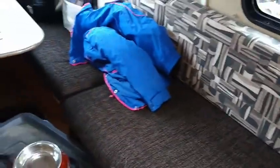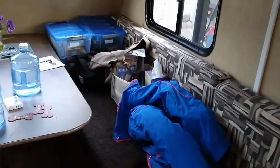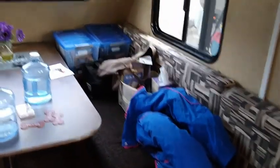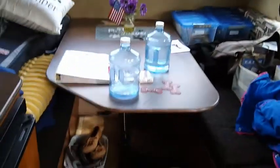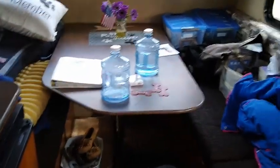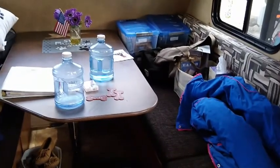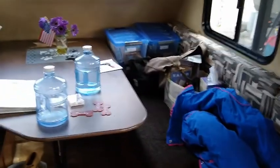And is there storage under everything? There's storage under here. There's storage under there, and it's accessed either from inside or from the outside. Like a little basement. And then under the other bench is your hot water and all the other stuff. Do you have solar? I added solar. You added solar. So is your inverter under there? I think it's under there. And then there's a lot of cupboard space.